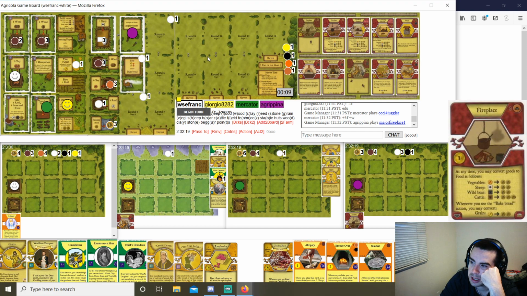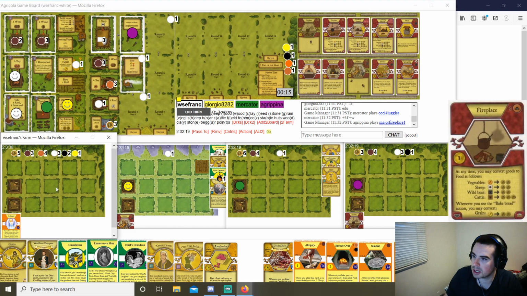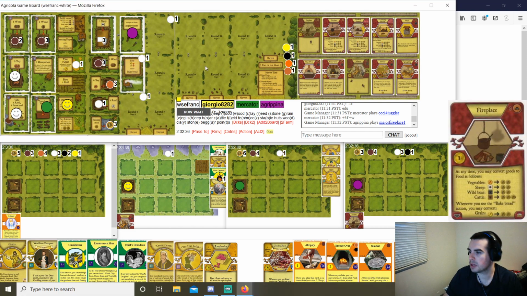So, yeah, the moment that I play Renaissance Man, this grain and reed is never getting taken. So I think what I do is I take stone and food here. This gives me the option. This kind of hedges my bets both ways. This lets me take wood and build, or it lets me build a clay oven and play Renaissance Man. It lets me do both.